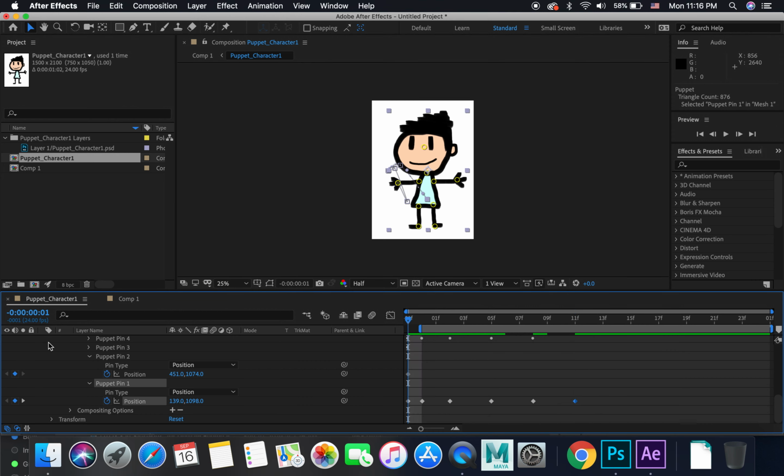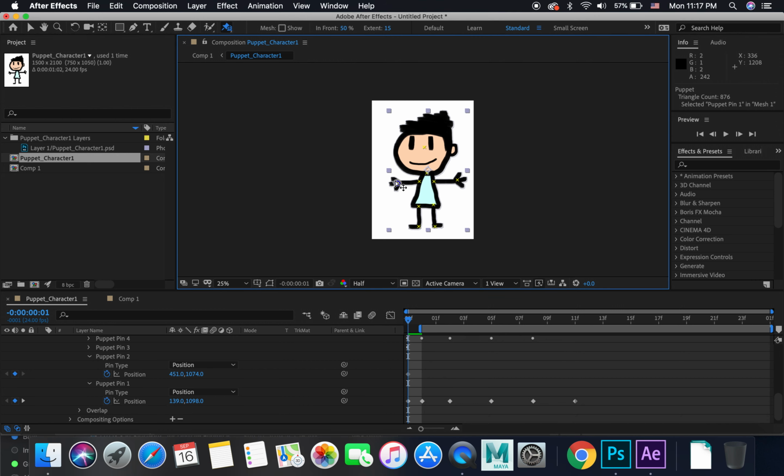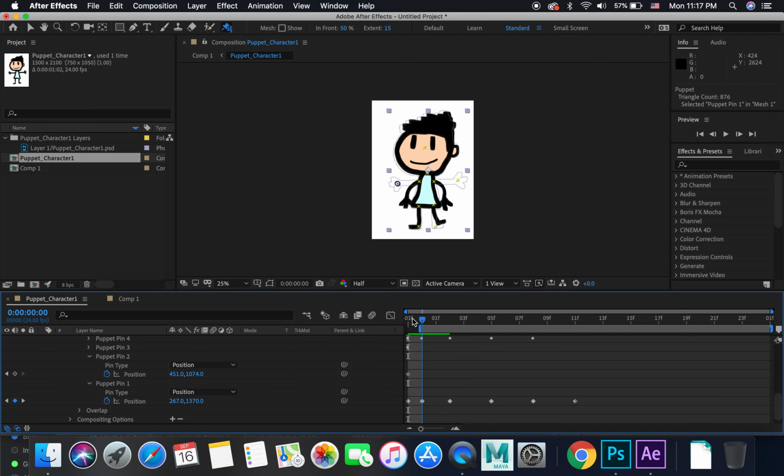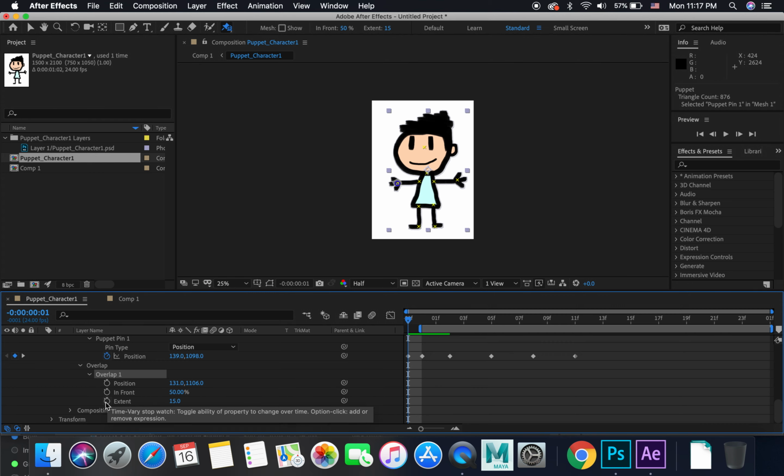In this case, what you can do is go to the very first frame, and then you can switch to the Puppet Overlap Pin tool and click and make one pin right on top of the part of the hand. And then After Effects creates this overlap option here, and I will animate this.